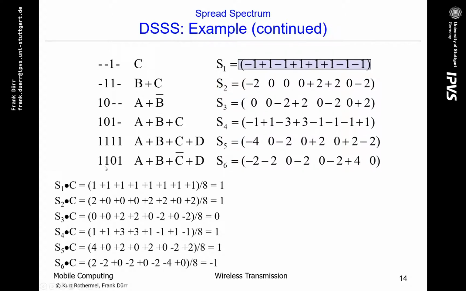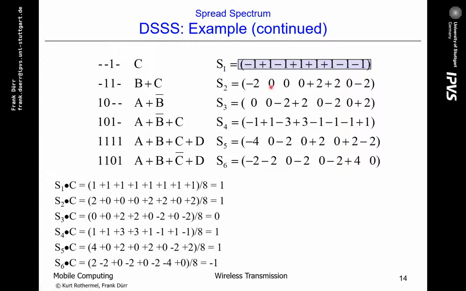So what does the receiver now do? The receiver is calculating the inner product of S2 and C. And here on the right hand side we see what the inner product actually should be. Let's also quickly verify that, maybe using the first two chips, 2 and 0. Here we have S2, and here we have the chipping sequence of C. We already know this is the chipping sequence of C because in the first scenario only C was transmitting a 1-bit. Now let's multiply this -2 by -1. What do we get? 2. So this is exactly the 2 that we see here.